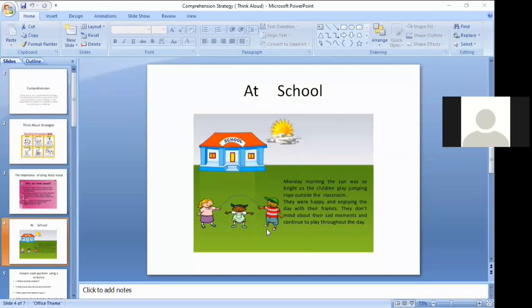No, it means that maybe this is break time, so they were outside playing. We know it is not lunchtime because it's saying the morning. During break time, we have it at 10, so it's in the morning. Lunchtime at 12 is afternoon. So we know that this happened in the morning. So they could not have played right throughout the day, even though it says throughout the day.